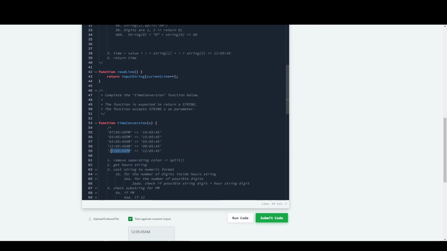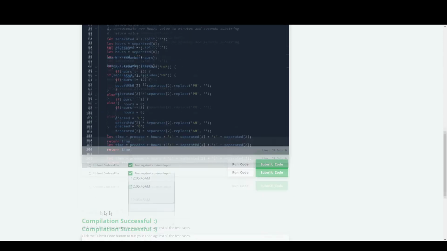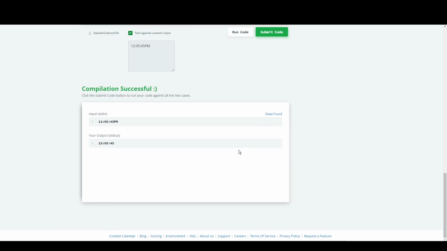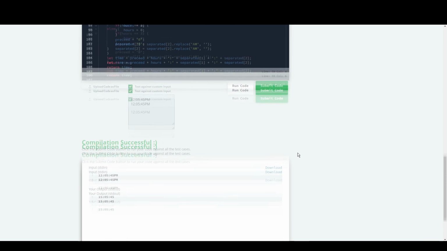The last one, and I'll test the first 3 again after this one. This one should be 0.